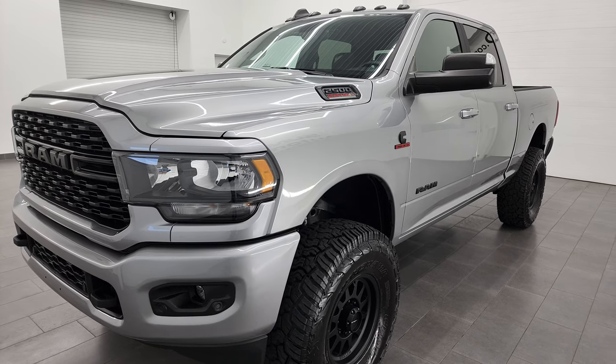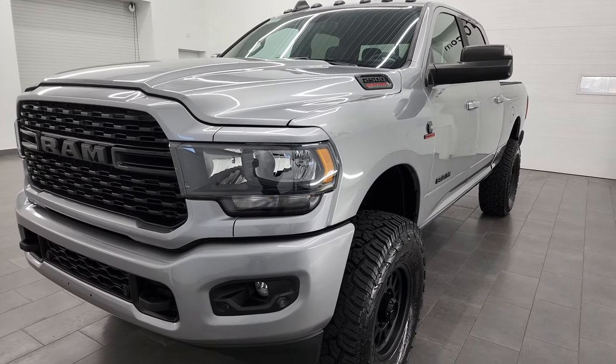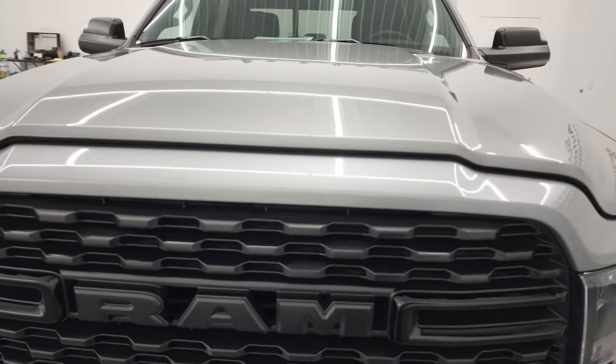I'm going to go all the way around on this truck. It is one owner out of South Carolina. This truck has been fully safetied and inspected by our service shop, has a fresh oil and filter change, all the fluids have been checked and topped off, and it is 100% ready to go.